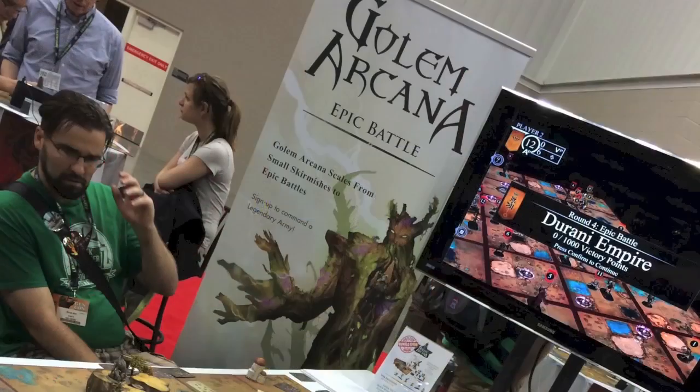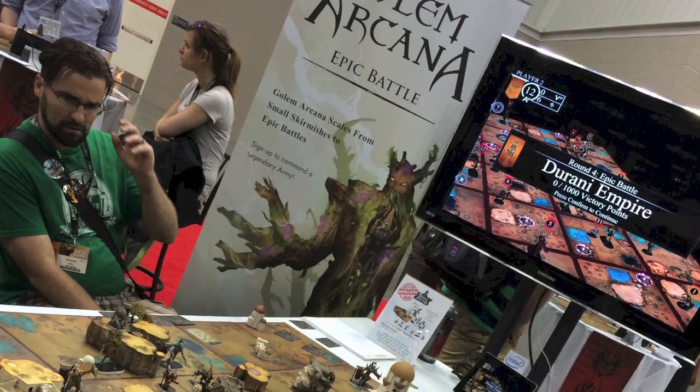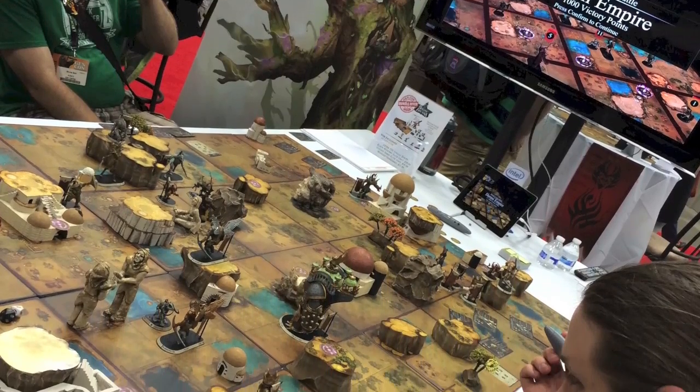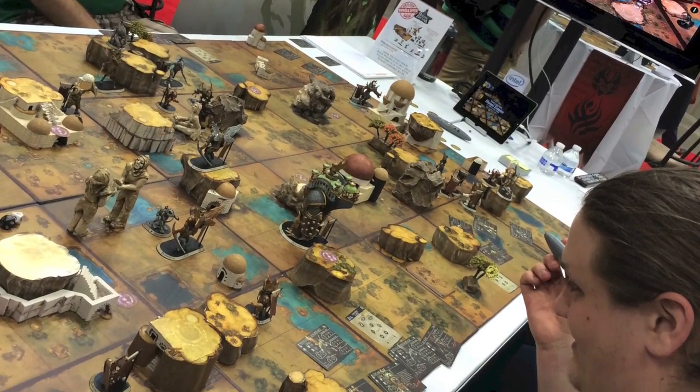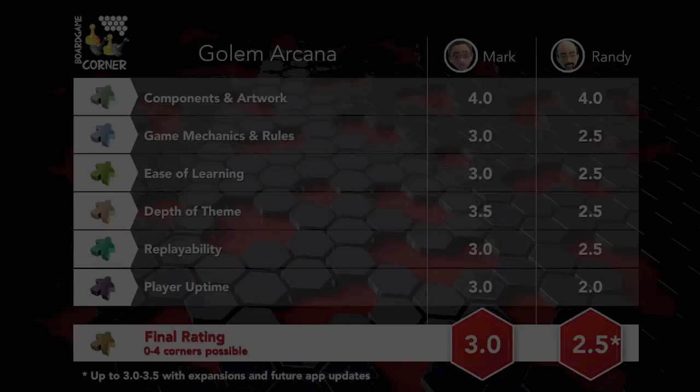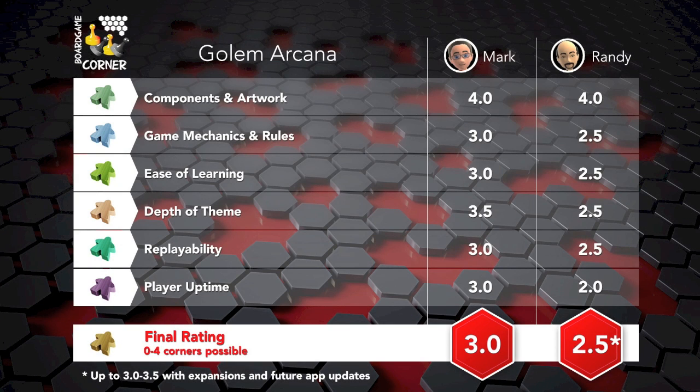So I had a chance to see this in action at Gen Con 2014, and it really gives you a sense of how huge and expandable the worlds can be. So for me, this game really gets a 3 out of 4 corners. Okay. I liked it a little bit less than Mark. I'm giving the base game a 2.5 out of 4 corners, but there's an asterisk by that.